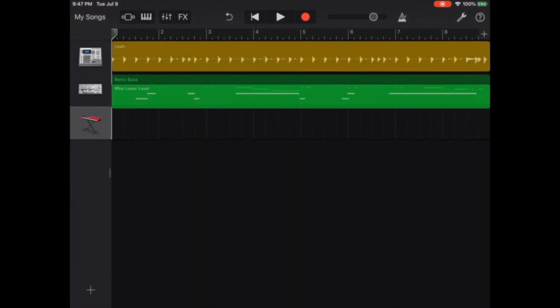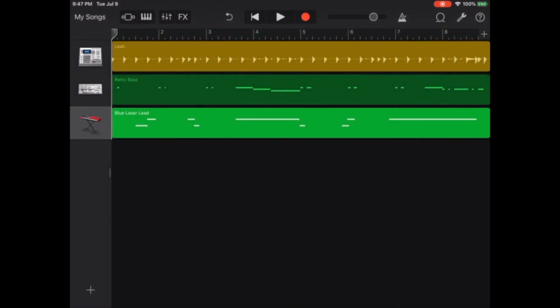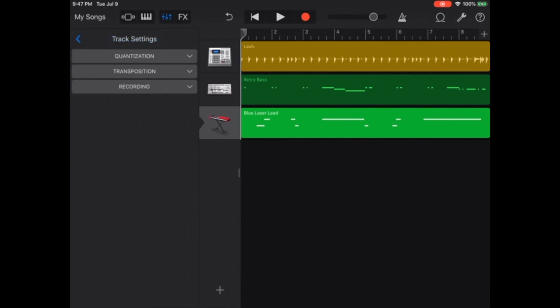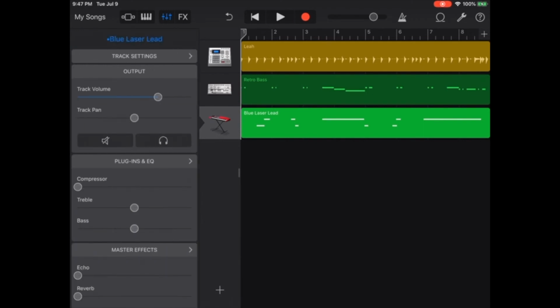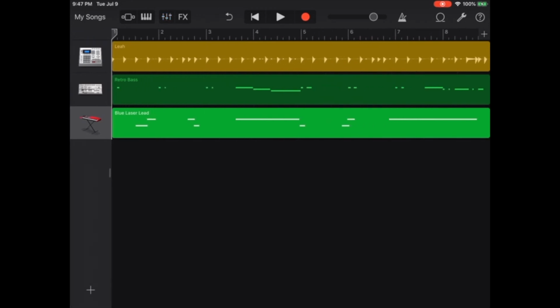Tapping on that. Here we are now. We've got our 3 tracks. Remember, we can quantize this guy in many different ways. He's the selected track right now, so we can go up to the top and tap on those 3 faders right next to the FX, and we could go in here and quantize it. I'm going to go back. You can also control the volume and pan here. I'm going to tap those 3 blue faders again to close that window.